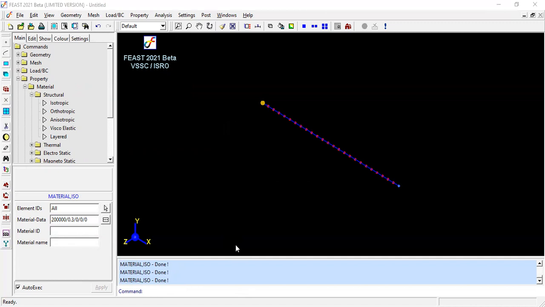Then the next step is to specify the beam properties. Specify the beam properties: physical beam properties, standard section.